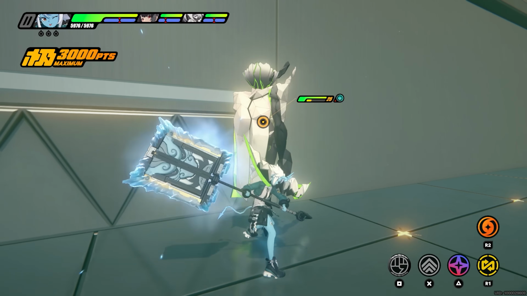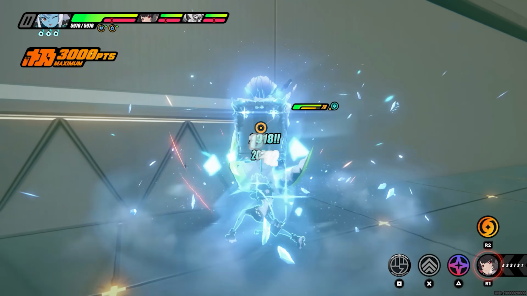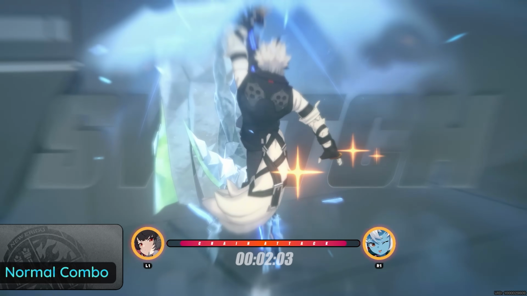Did you know skipping chain attacks can give you more damage? Here is the standard Ellen combo versus an Ellen combo that skips the Soukaku chain attack.